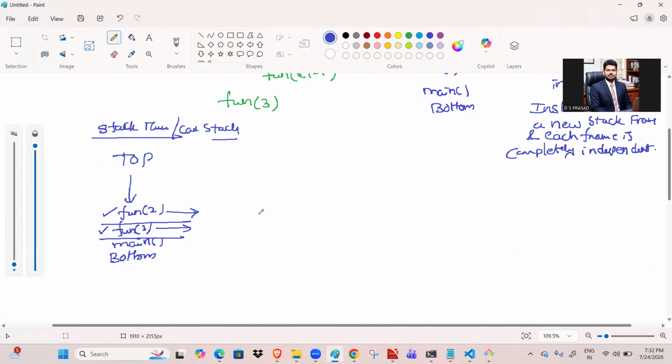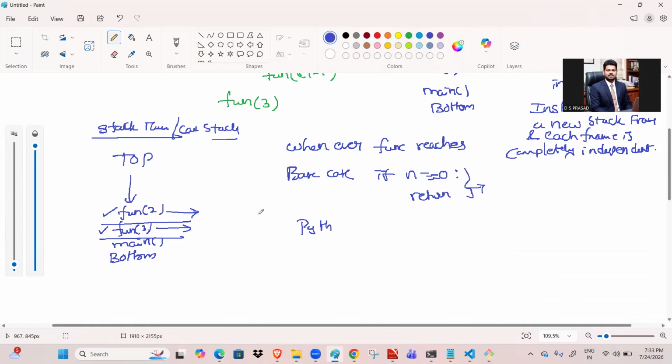So whenever this recursive function reaches the base case, like if n is equal to 0, and then return nothing, what is going to happen is that Python starts popping.